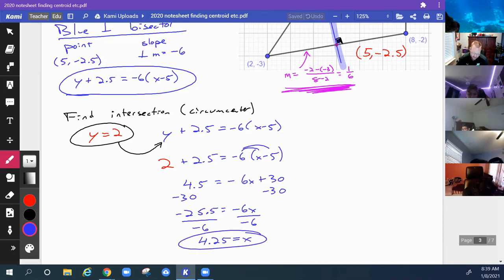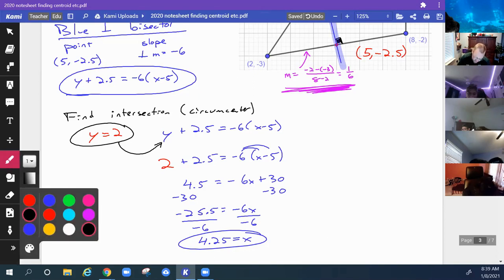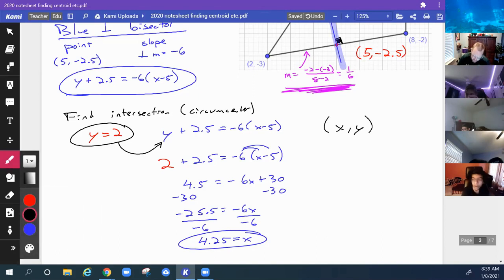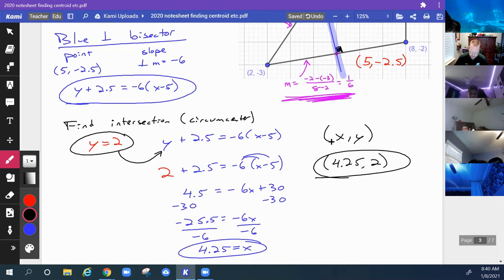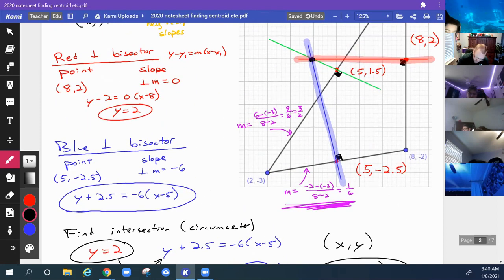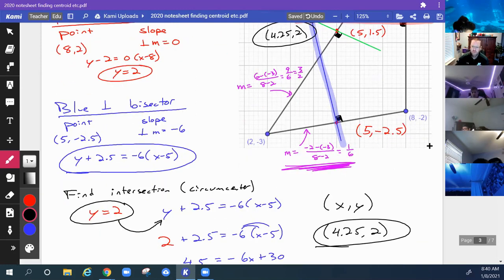So I get a decimal. But my final answer is going to be, remember, I'm looking for x, y. X is 4.25 and y is going to be 2. That's what I'm looking for, the intersection. Different than the first one because I have some decimals I'm dealing with. But that is what I needed to find, the intersection point. So if I go back up to the picture, this intersection point right here is 4.25 and 2. A little bit hard to find just by drawing in these lines using what I had for technology-wise, but I can go through and solve that system.